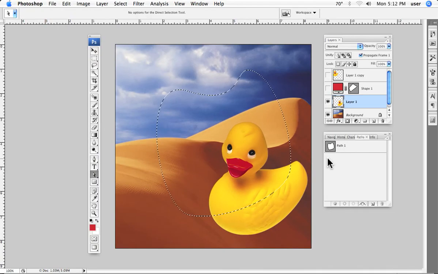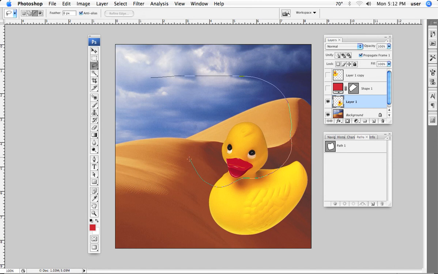Now, why is that a big deal? Well, think about a situation. I think everybody who's messed with Photoshop and the path tools, the selection tools, knows that selections are very temporary and very difficult to control.